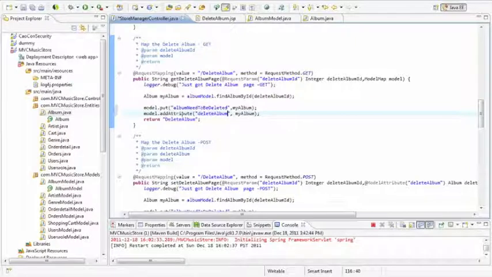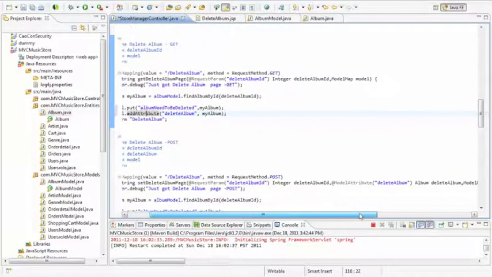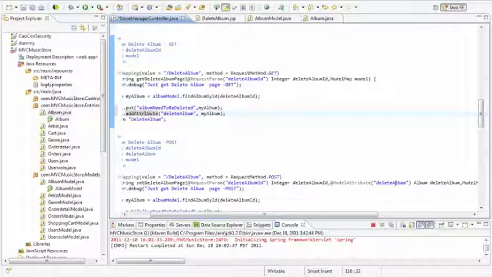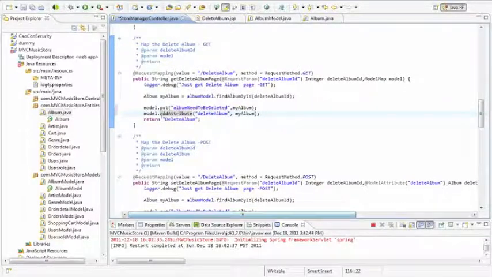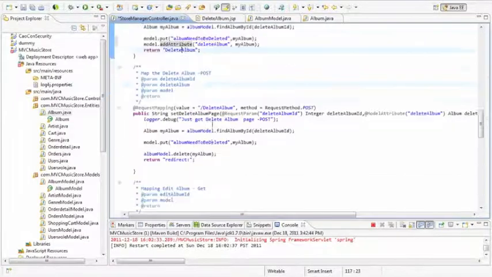And I make sure that the attribute is delete album model attribute. Okay, here should be the same. Okay, and after we are finished, put information to the view, and return the delete album JSP file or view.